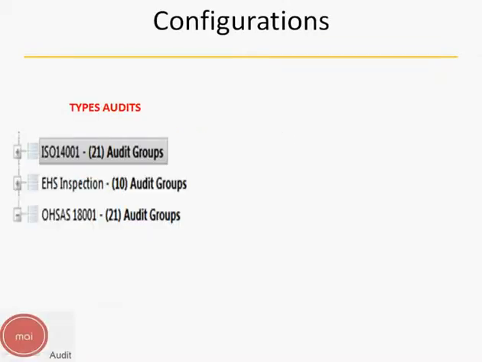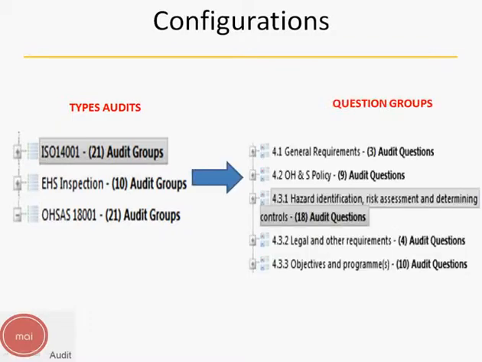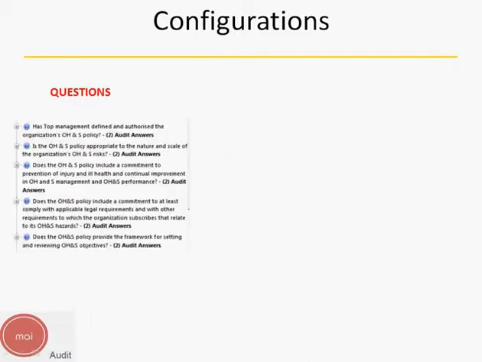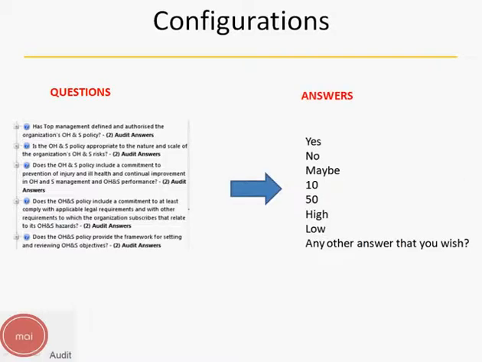To configure the audit, you can create as many different types of audits as you want. For any one type of audit, you can then create different groups of questions within that type of audit. For any group of questions, you can put in as many questions as you want for that group. And for any question that you have, you can configure as many answers as you want.